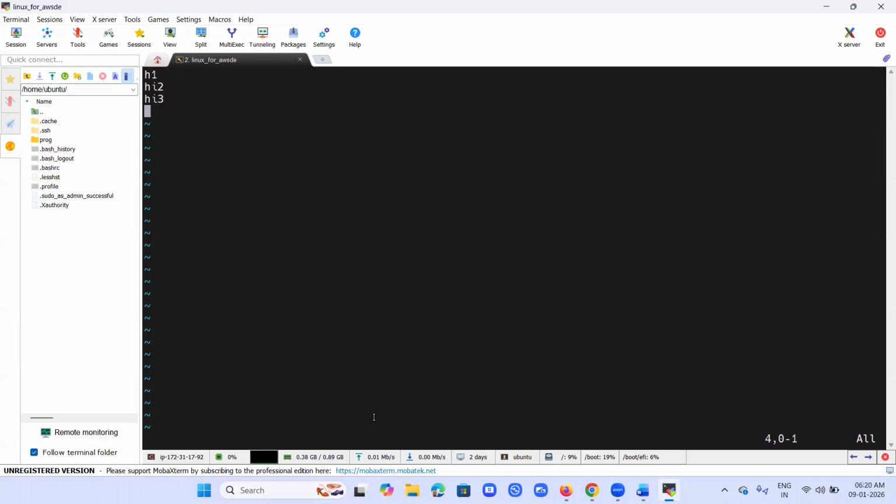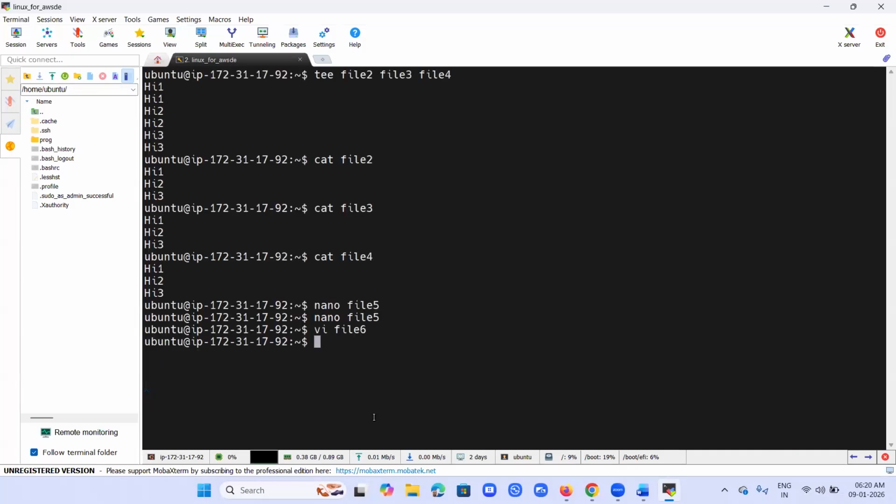Then if you want to save and come out from this vi prompt, you need to use some commands. For that, you need to use colon mode, Shift plus colon. If you write q, it will not save whatever data you have written. If you want to save data, you have to use wq, write plus quit, with an exclamation mark, and press Enter.